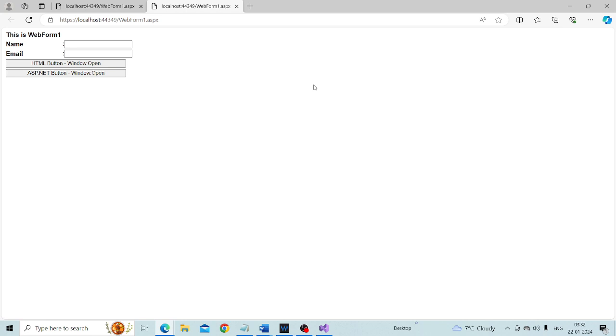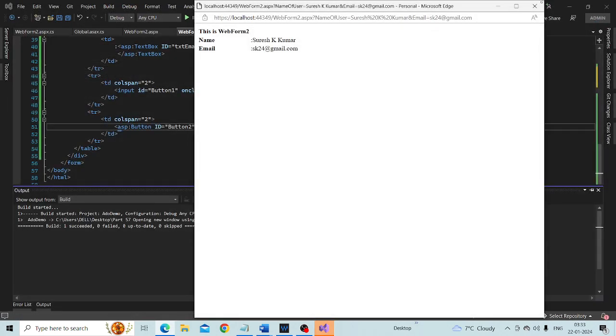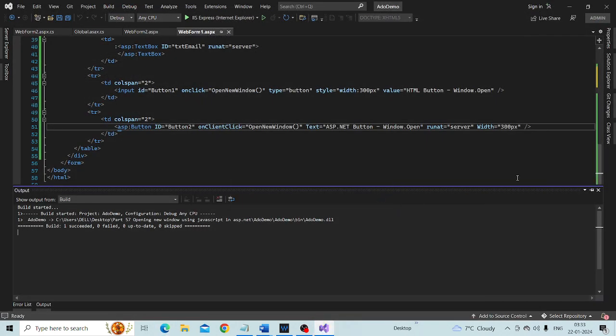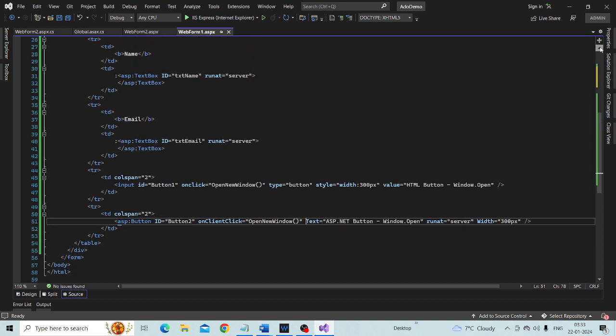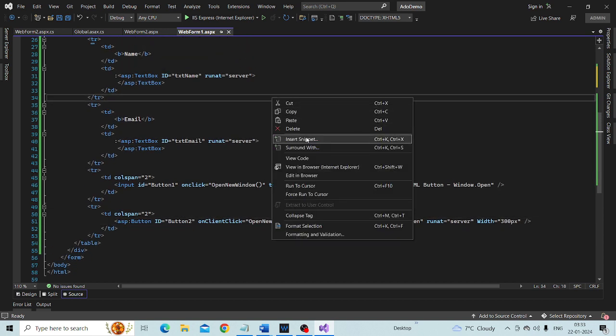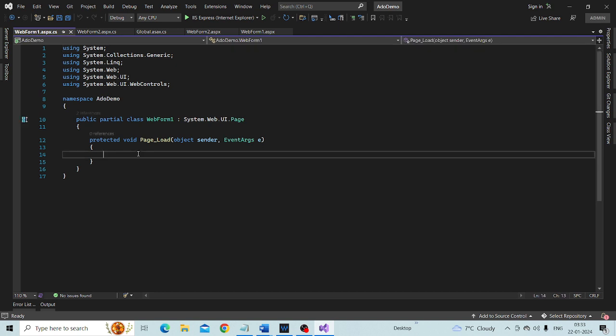Now we have seen how to do that in the HTML source. Can I open a new window using server side? Absolutely. And the way you do that is, okay, let's do that. We close all these things and go to the view code of this web form.